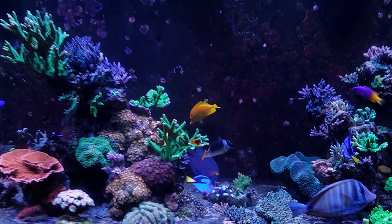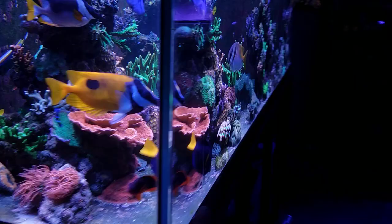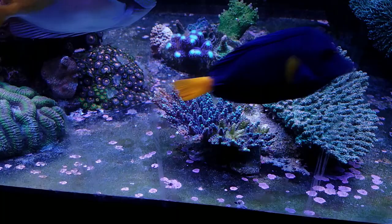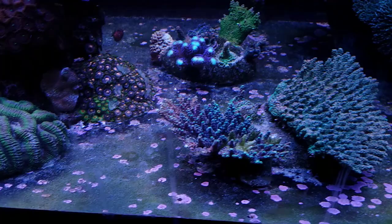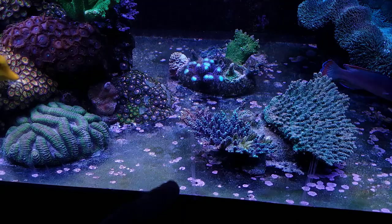Flow-wise, we have an MP40 down here and a wave pump, so they take care of the majority of flow across the tank and the bottom in the back for detritus purposes. But as you can see, I'm not getting a lot of flow up in the front, and unfortunately I get detritus buildup in the colony. If detritus sits in an SPS or acropora colony for a long period of time, it suffocates the polyps and causes them to die off — so that's where I'm getting the slow tissue necrosis.